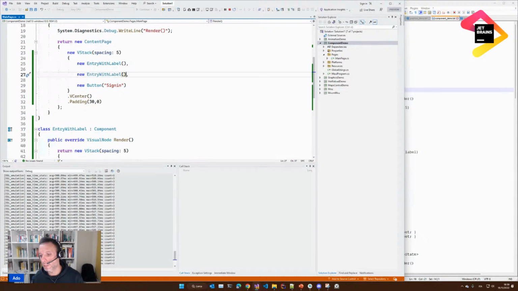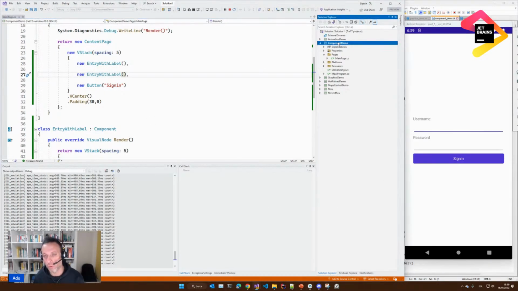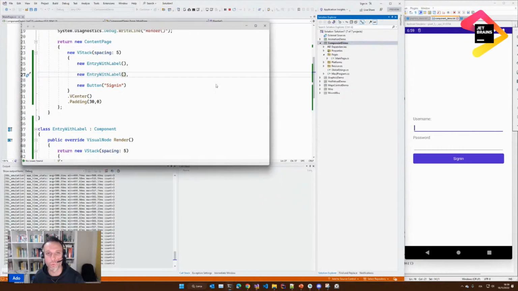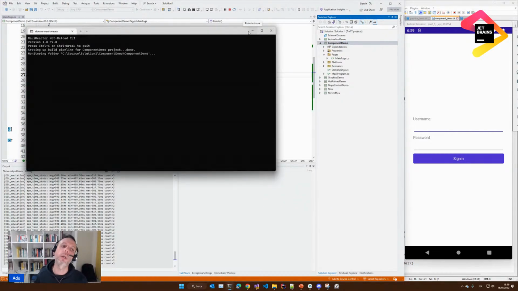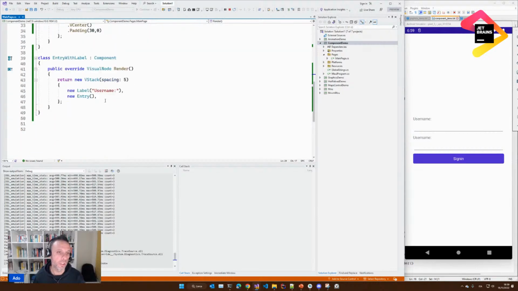The behavior seems quite the same. Of course, I have to run the reload. Okay, let's start making a fake change. Now we have two labels with the same name, because of course here we are hard-coding the username string. We want to, of course, write a label according to what the parent container, the container component, wants.